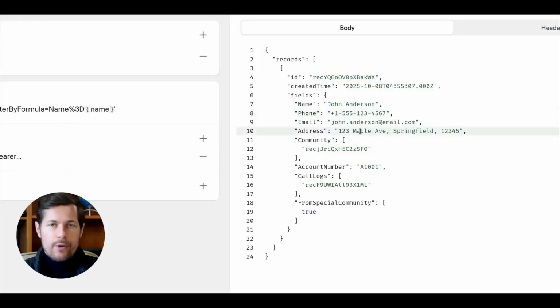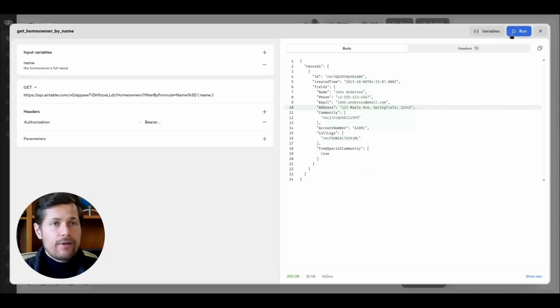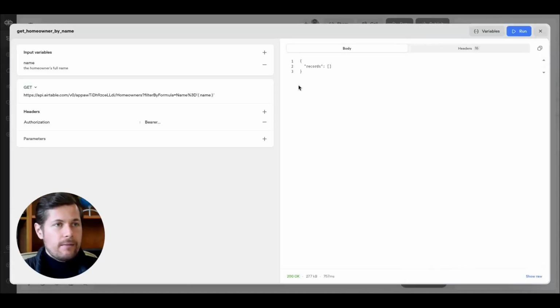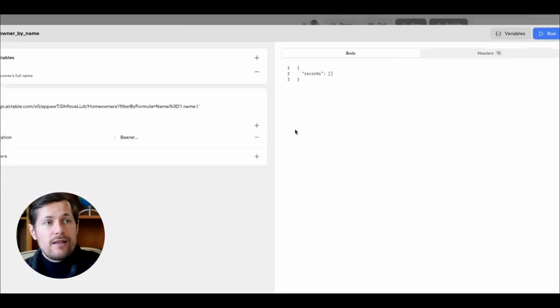So now it is impossible to hack this system. I can only get data from it if I know somebody who's inside the homeowner association and their address, but I could do this with a human agent as well. So it's not 100% fail-proof, but at least I don't get the whole list of people. For example, now if I specify another variable, let's say I specify John Smith, we'll see that it won't return anybody because there isn't anybody named John Smith in the database.